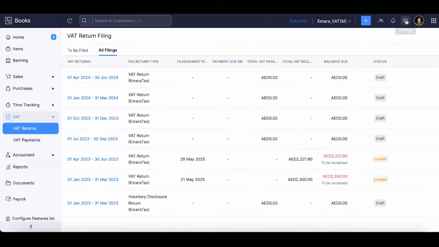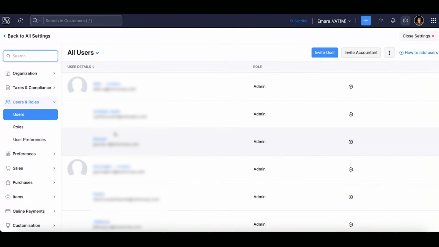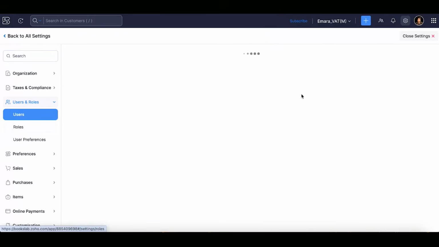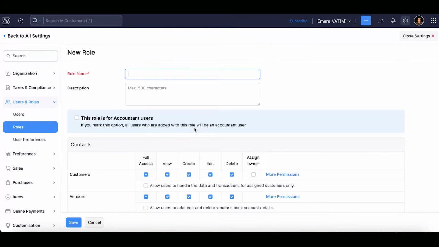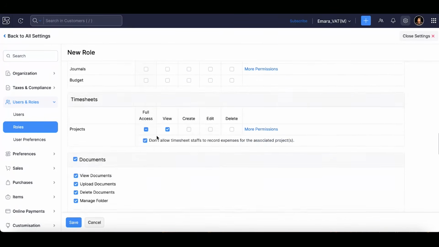I will also show you one option over here in the settings, users and roles. We'll go to roles and click on new role. And this is what I was talking about.